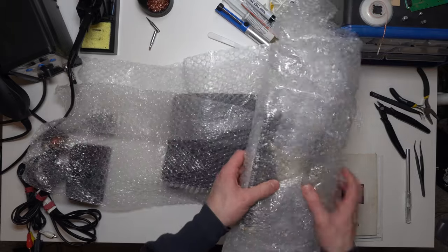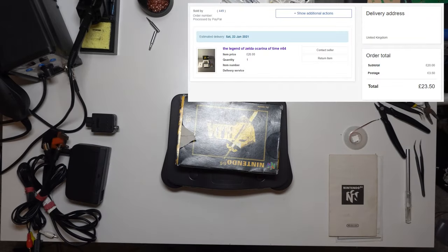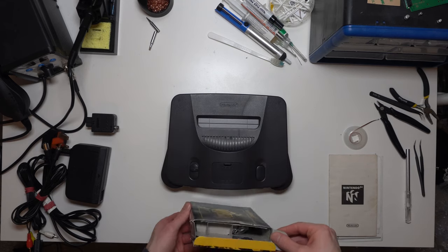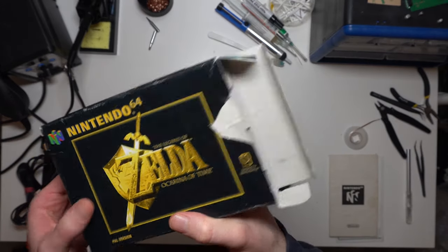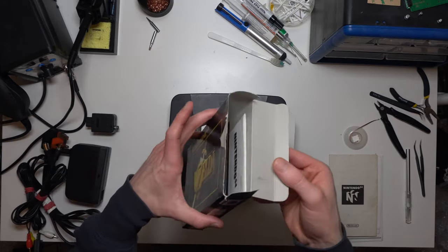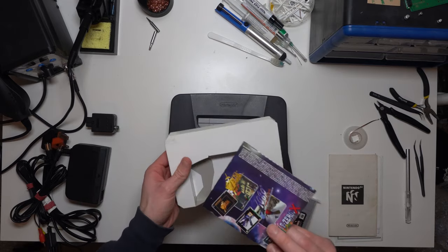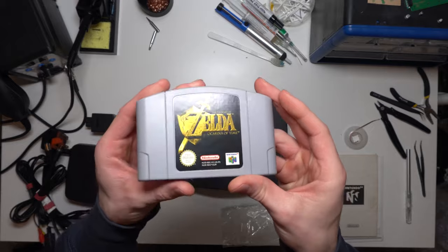This one, I put an offer in, they accepted it. It's Zelda Ocarina of Time boxed. I think I paid £23 something for this, which, as you can see here, the box has got part of it torn off, which is not great, but that's fine because it comes with the game itself in great condition, all of the inserts that it came with originally, and it's even in the original box and a plastic bag. So this is in pretty nice condition.